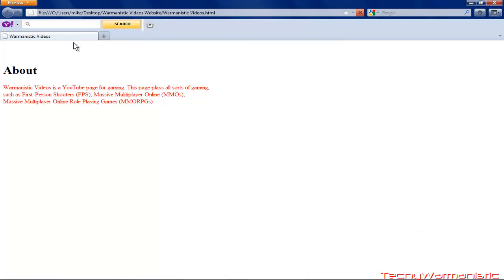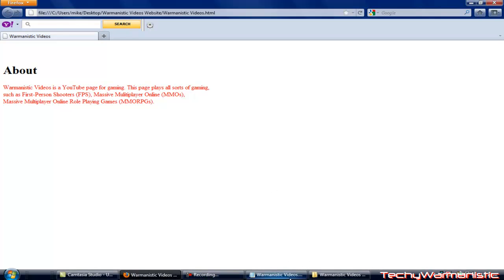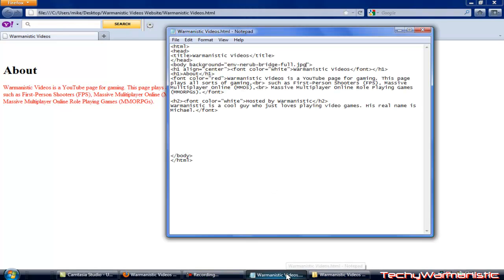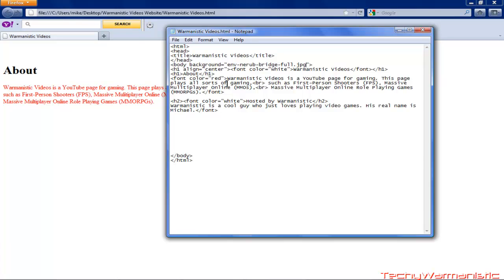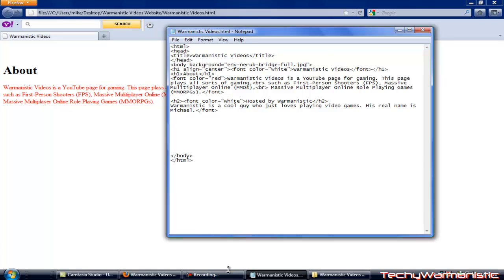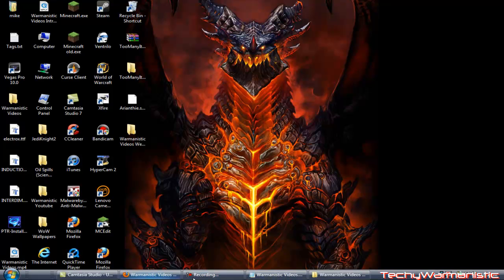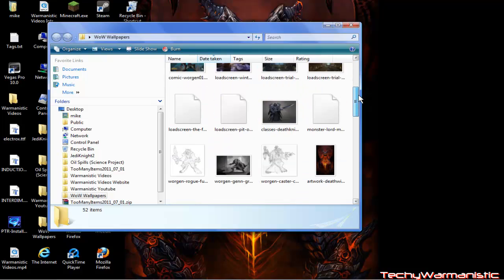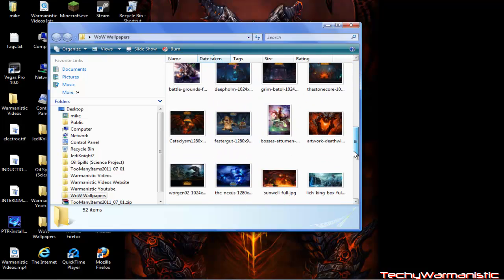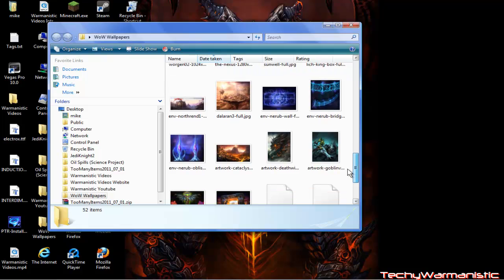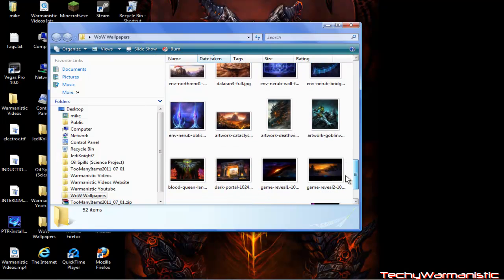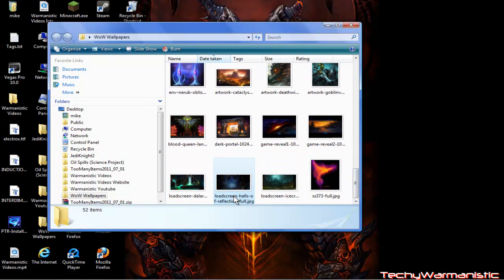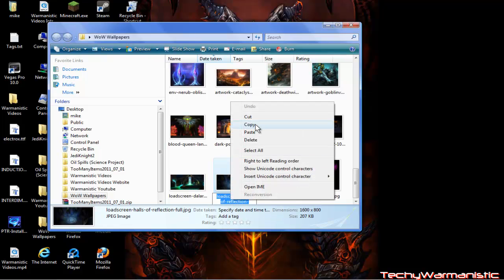Okay, see, this doesn't work sometimes. Let's see. ENV, is that right? Let me try a different picture. This will happen, alright? Images will not work for some reason. It has happened to me before. I'm not gonna put that same image, I'm gonna try a different one. And this might be the certain wallpaper too. Let me try that one.